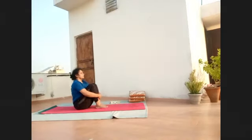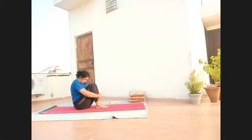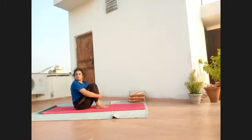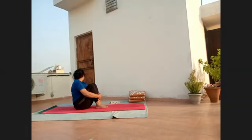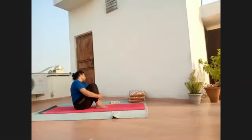Inhale, get the chin up. Exhale, get the chin down. Inhale, come back to the center. Exhale, turn the head to the right. Inhale, center. Exhale, to the left. Inhale, center. Exhale, drop the right ear to the right shoulder. Inhale, center. Exhaling, drop the left ear to the left shoulder. Inhale, come back to the center.